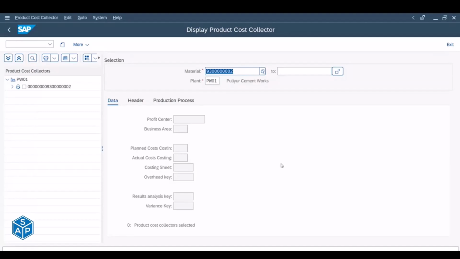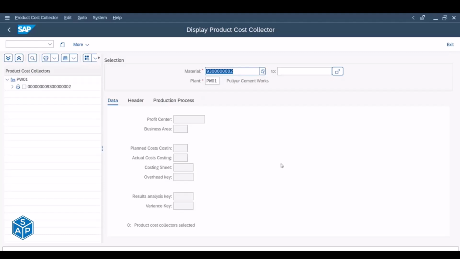Not only production-version-wise, it is against the work center also, correct, Kadir? The production version will have the work center within it. Production version equals work center, right? Against the work center, there can be multiple production versions released from time to time. But the production version is connected to the PCC.